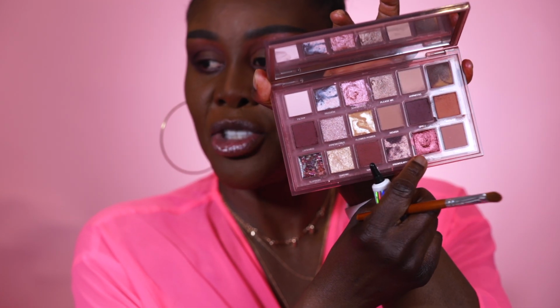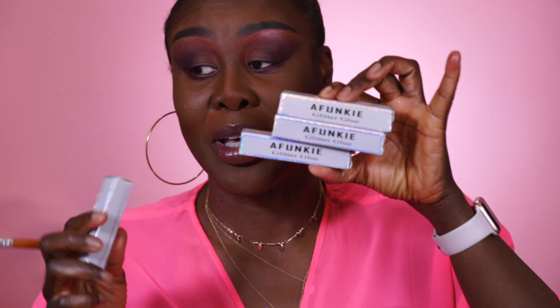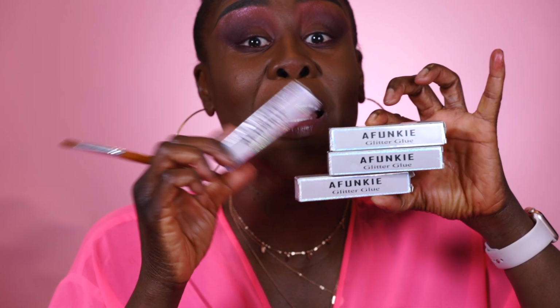And there you have it. Now, a lot of you asked me when I did the Pat McGrath makeup tutorial, a lot of you said, Fumi, what is this gel that you keep on using and it just pops up the colors and everything? Because I'm going to go in with this beautiful color called Desire right down here, and it is absolutely beautiful. But I have realized that this glue is everything. As a matter of fact, I have a couple. Let me show you my addiction. Look at that. I am not running out of this.